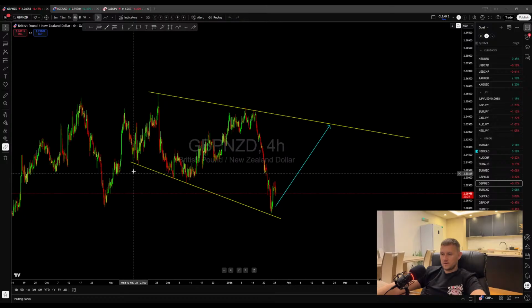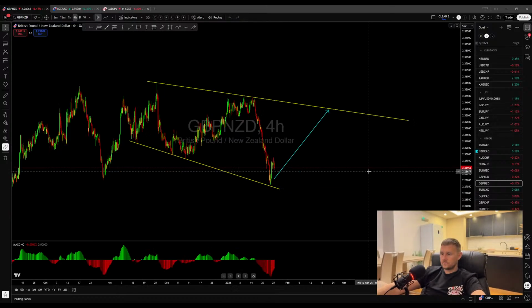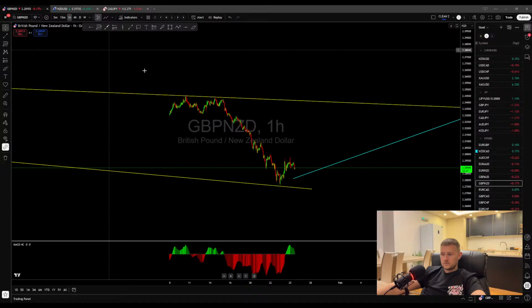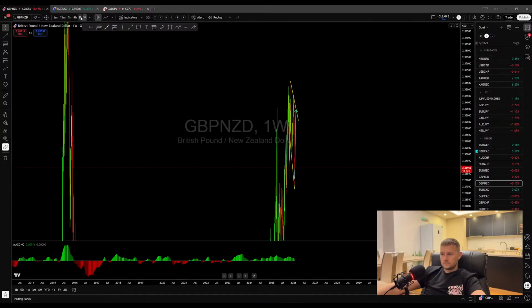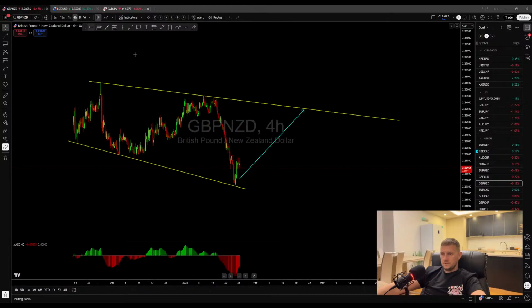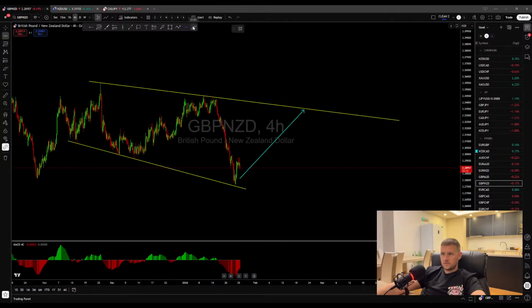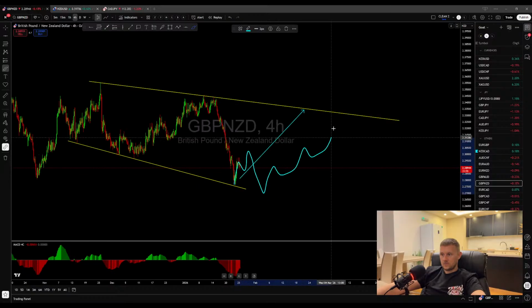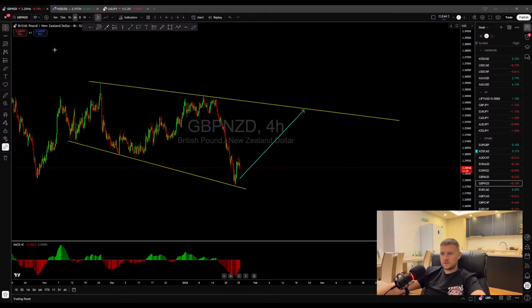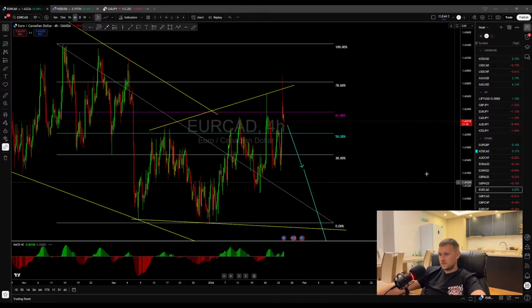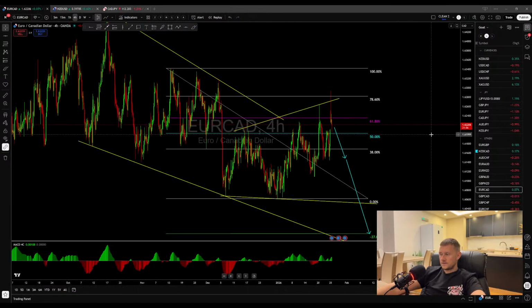Pound New Zealand. Up. This one can go up very soon. But still downside over there possible. So this can be tricky. This and then going down and then it will go up. So be careful how you're trading over there. I wouldn't take trades over there. That's not something that I would like to trade. Skip it.